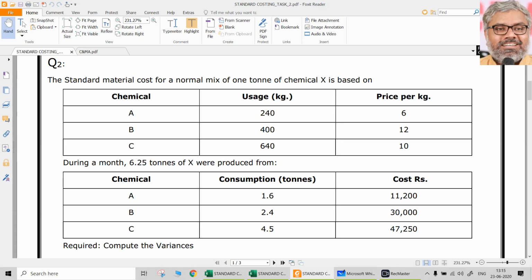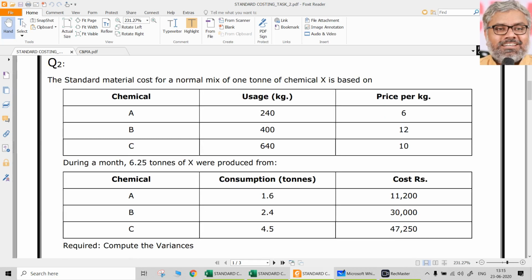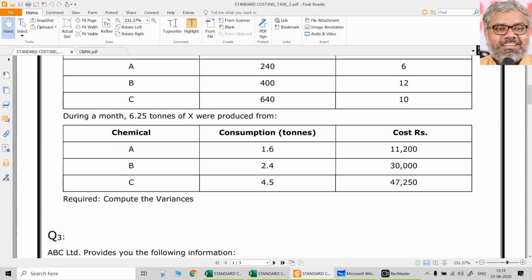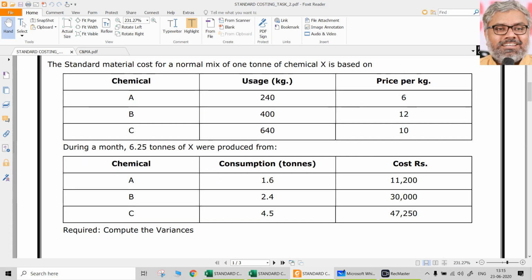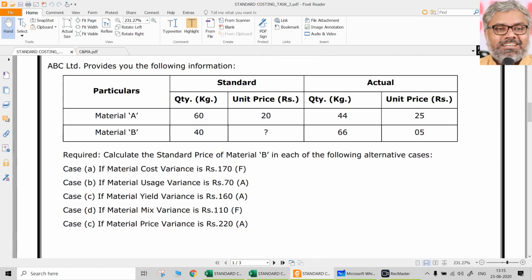1 ton means 1000 kgs. 1 quintal means 100 kgs. These are some of the denotations of weights. So basic units of measurement, weights, liters, or weights and liquids, measurements, distances, some common general knowledge is required, definitely, yes. Dozen means 12. These things are required. If suddenly a question says a dozen, we cannot say I don't know what a dozen is. So there is nothing else in this question number 2. Only thing is to know that a ton is equal to 1000 kgs. Once it is known, we can compute all the variances related to materials.